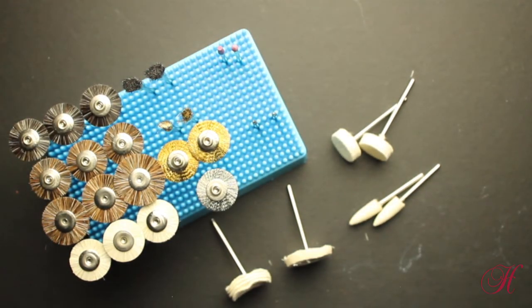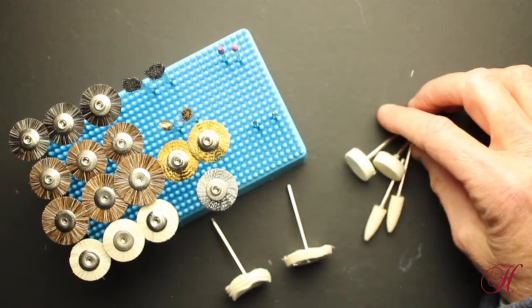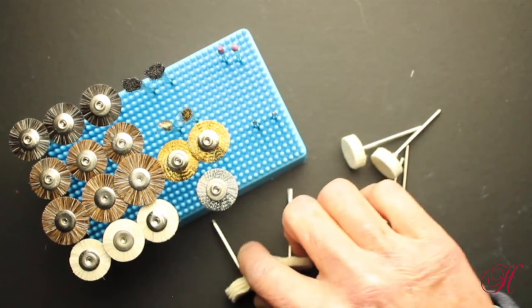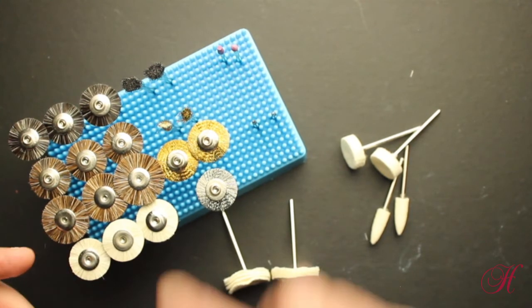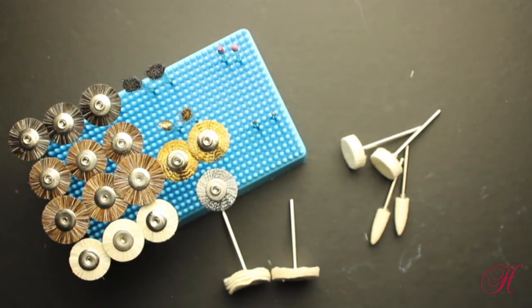Now you can use polishing compounds on the felt bobs, which are these 4 down here, also with the 2 buffs, and the soft and the very soft bristle wheels, and the 2 end brushes. Now we carry a polishing compound here at Halstead that's around $10 that can be used with these attachments. It's item number XJ149.